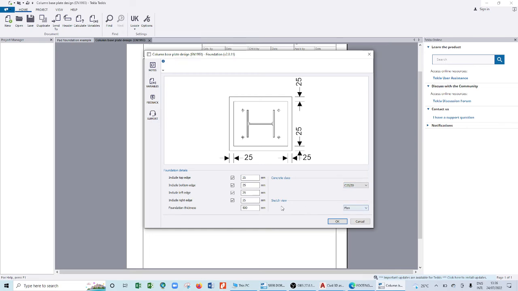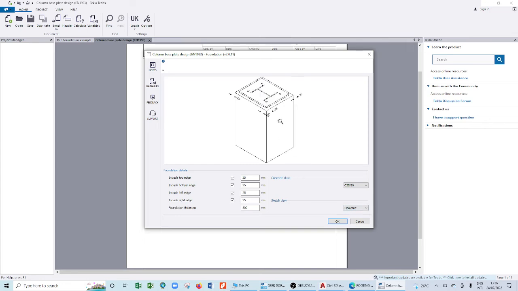Now when you click on this scheme view, it shows you plan detail, it shows you isometric. When I change it to isometric, that's what I'm having. Are we all there? Click on isometric. Now after you have clicked on the isometric, this foundation thickness is showing the thickness to which your anchor bolt is going to be.